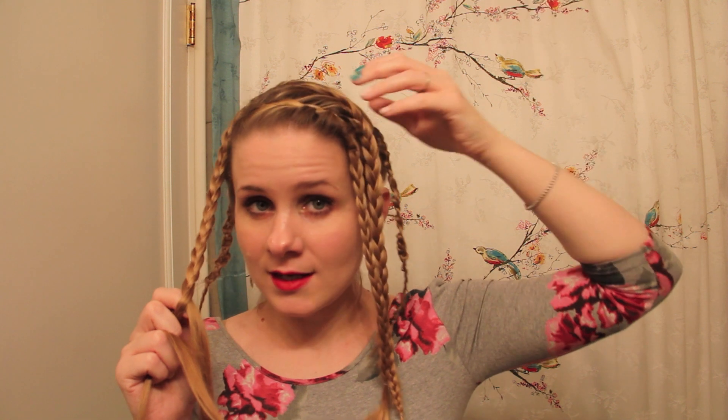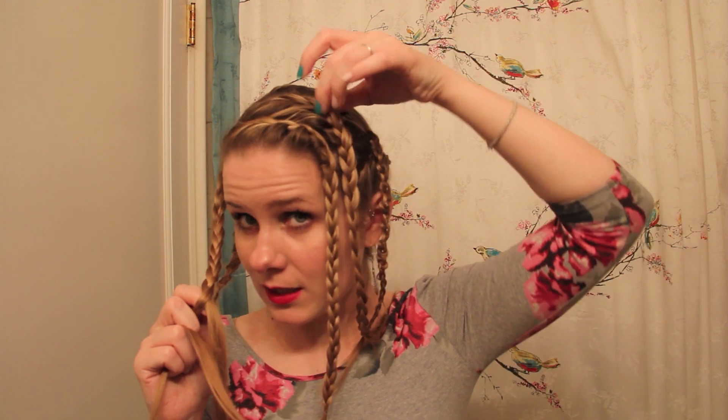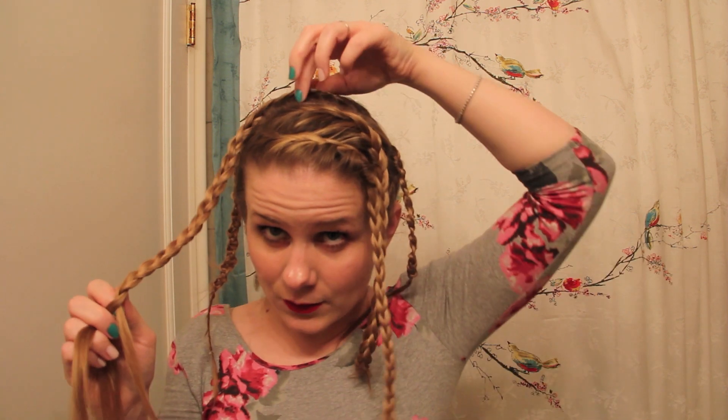Between the caterpillar braids I have a section of hair at the top of my head. I've made a small section and I'm going to make another lace braid, this time going from left to right. One of the reasons I like lace braids so much is because you only add hair to one side, leaving the other side completely free. So when you pin things up, you can tuck the ends of little braids underneath those sections and it hides really well. It also raises slightly, adding a little bit of volume and texture to a braided hairstyle that might otherwise be a bit more flat.